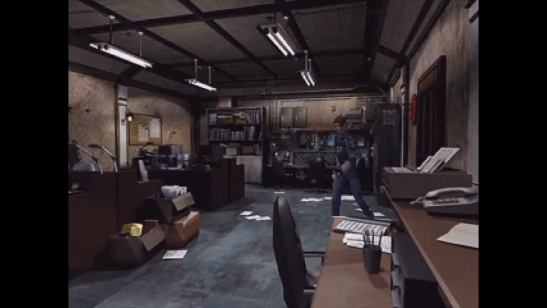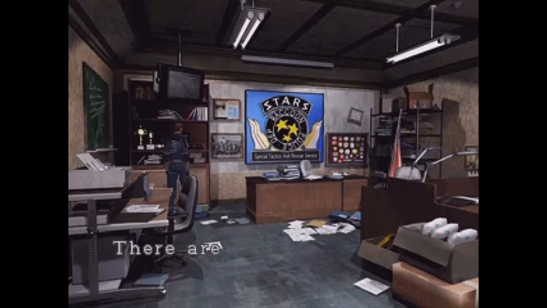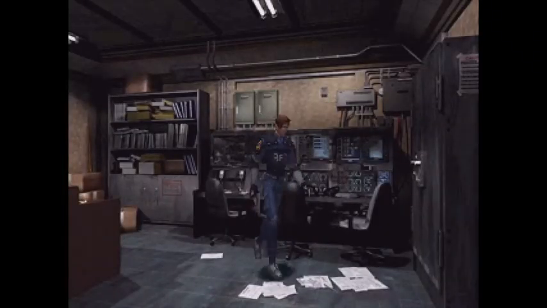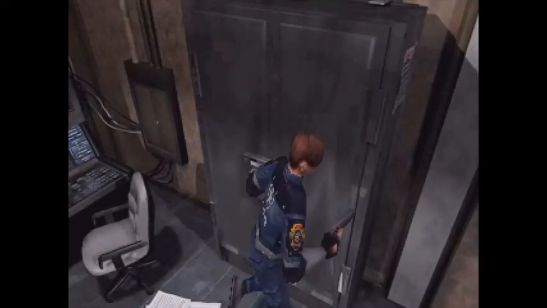Who would have known there'd be so many puzzles in a police station? They really don't want you finding anything. What's the locked desk in here? It already had shells with it. Guess I'll take it.